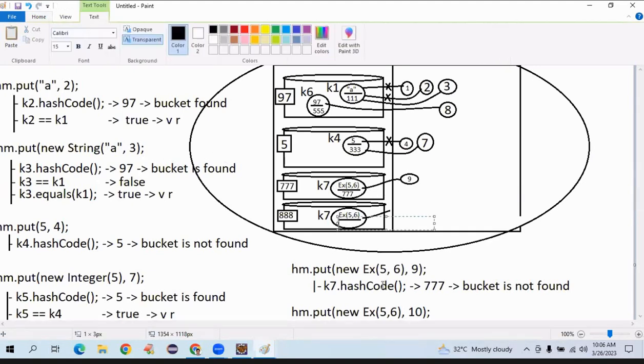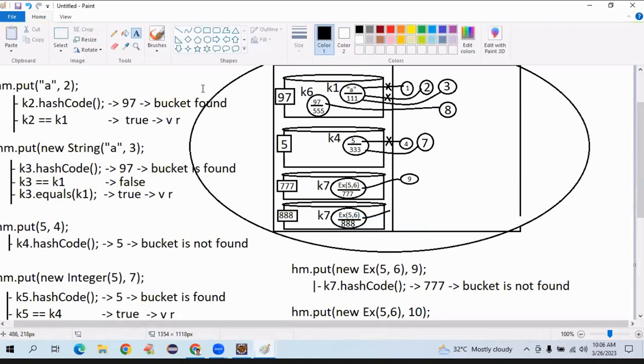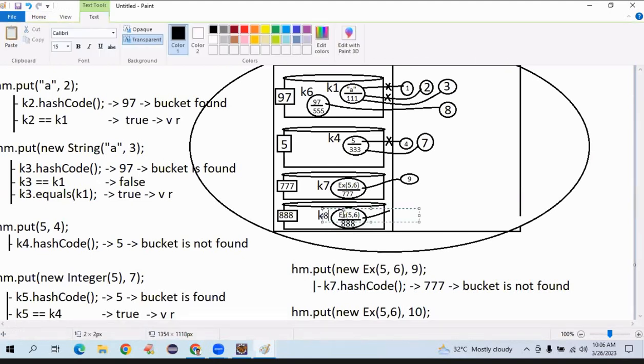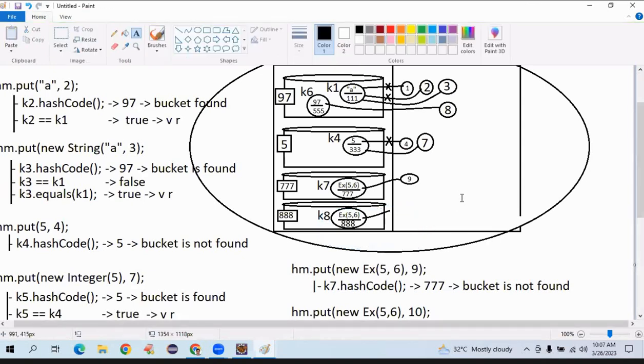Because the hash code is different. If the hash code is different, objects are considered as unique. Excellent. When they are unique, why need to compare? Not required.